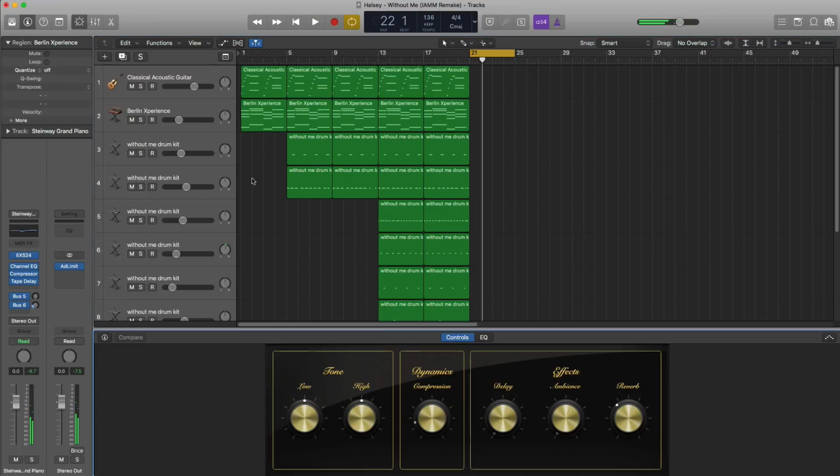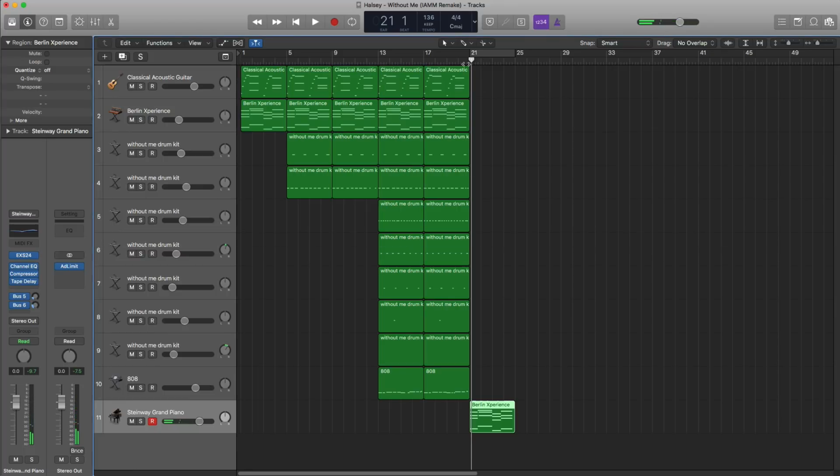I think we'll leave it in that octave. Just add some reverb, ambient. Let's hear how it sounds when it comes out of this section over here. All right, so we're gonna leave it like that.